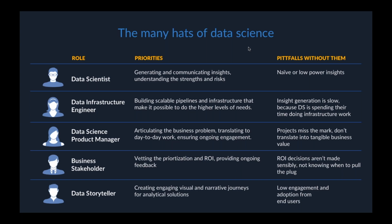The other role that I think is really interesting is the data storyteller. And to use that website analogy I used before, right? Now one of the most important roles on a web design project is the graphic designer, because they make everything sort of feel smoother and more understandable. And if your organization is relying on dashboards or other kinds of reporting, and you're expecting that the data scientist is going to be really good at knowing how to tell that story and present the information in a way that it can be understood, that may or may not be the case, right? So you may say, hey, we want to supplement that with somebody who's really good at explaining how this model works, explaining how it was built, and telling the stories around that.